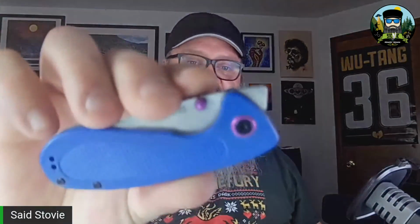Riding on bearings, liner lock. It came completely centered. It has stayed centered. You have a nice front flipper and thumb studs for deployment. Dialed in for the thumb stud or the flipper for sure. Easy access to the liner. Drops. This is my complaint about it. It does drop, and then just a little shake and it's home.